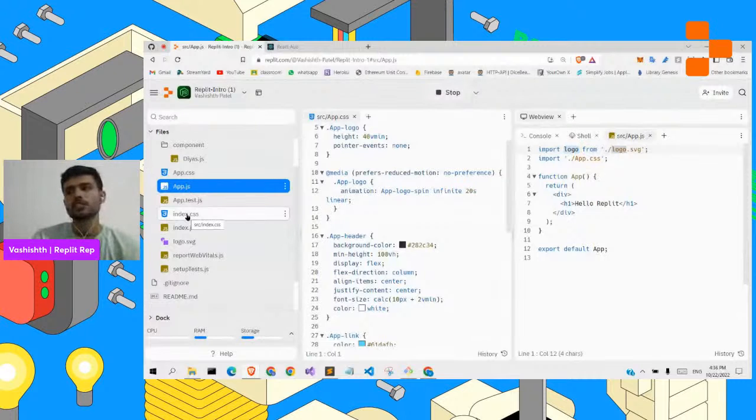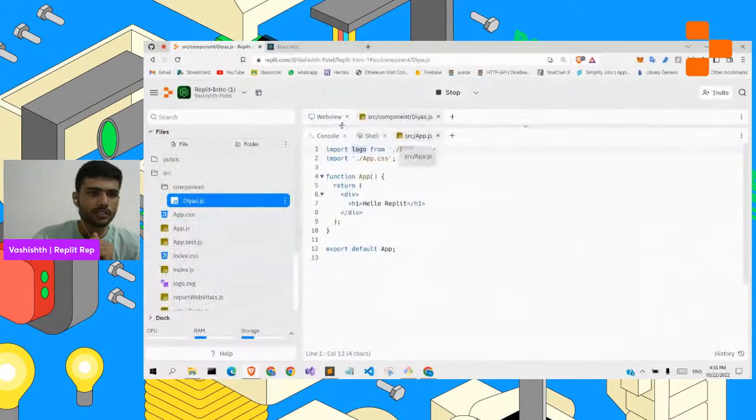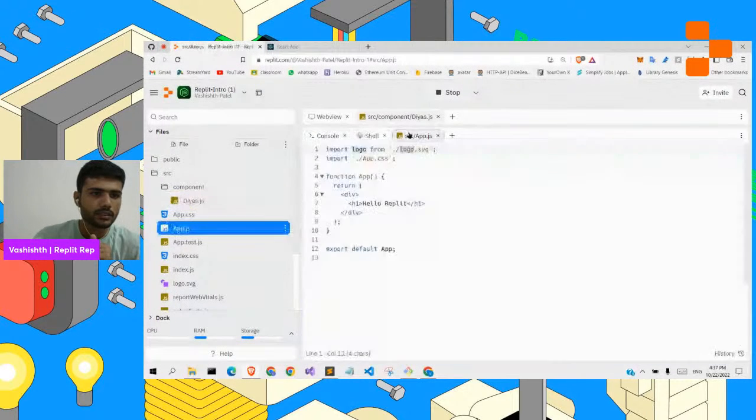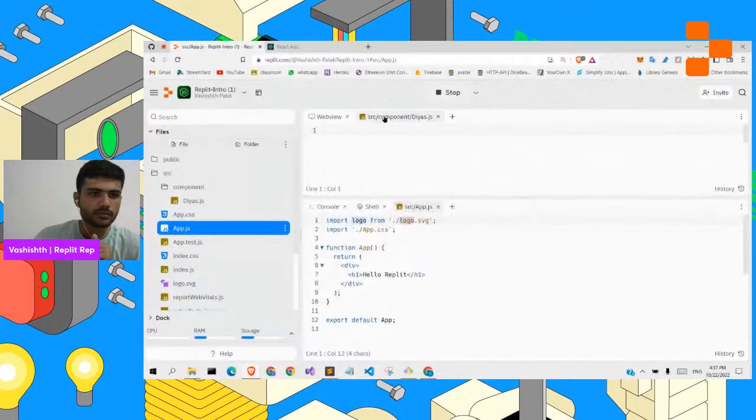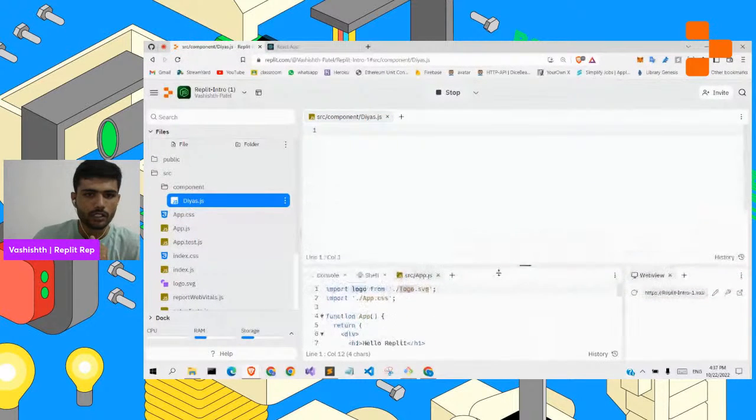Like if you are building such a good website, I mean, if you want to add it in production, then you definitely need to have some testing files to test your React app, to test your front end logic. Fine. So now let's just do it like this. Fine. And I just navigate to this Dias folder, and yep. Okay, fine. And so we are here, and just keep it in web view here so it would be more clear.